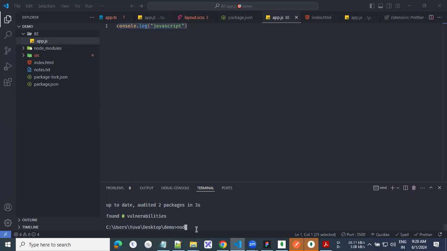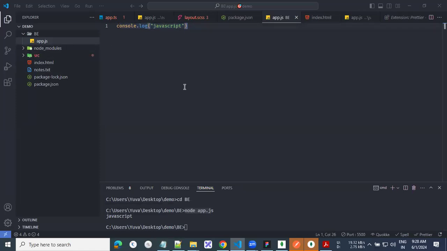You go to Node.js, type cd into the folder, because you have to jump to the root of the folder, and run node app.js. You see, then Node will recognize that environment. Inside that, you will write all your JavaScript code.